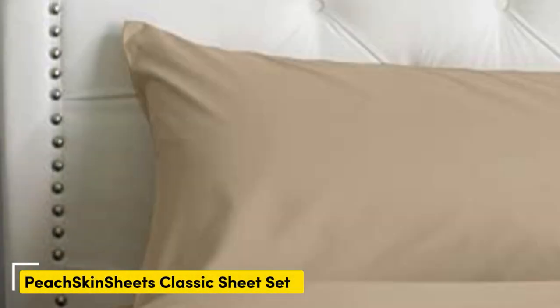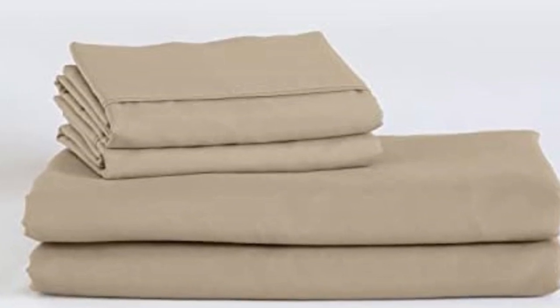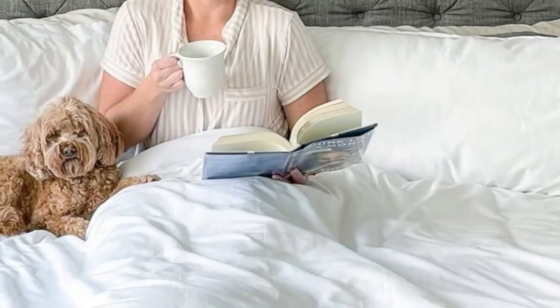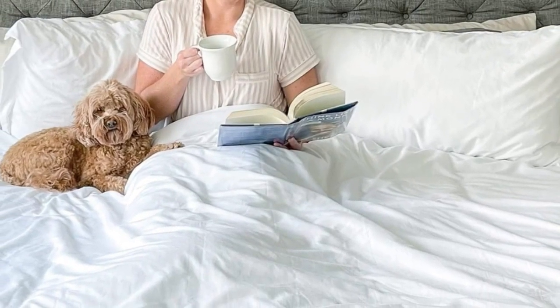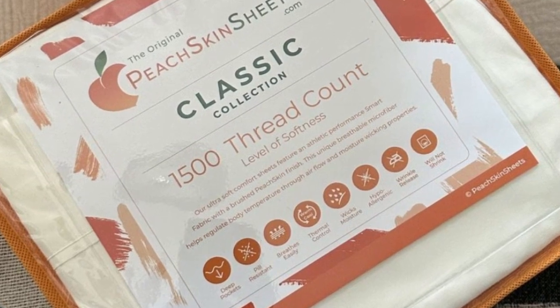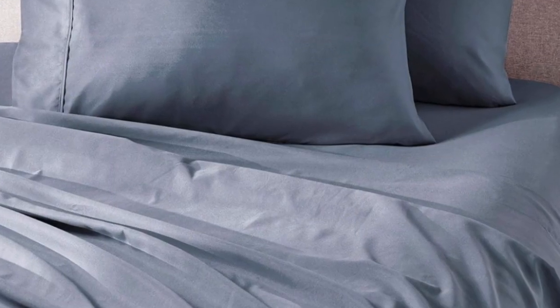Number four. Sleepers looking for microfiber sheets to use throughout the year should look no further than the Peach Skin Sheets Classic Sheet Set. Our testing found the cozy microfiber in a lightweight design insulated adequate warmth for cold sleepers without causing hot sleepers on our team to overheat. The sheets are made from polyester smart fabric engineered for breathability and moisture wicking, paired with a crisp percale weave that enhances the material's cooling properties. We recommend the sheets to anyone who tends to overheat or sweat at night. The fitted sheet is compatible with mattresses up to 18 inches thick, and every item in the set is machine washable for easy care.